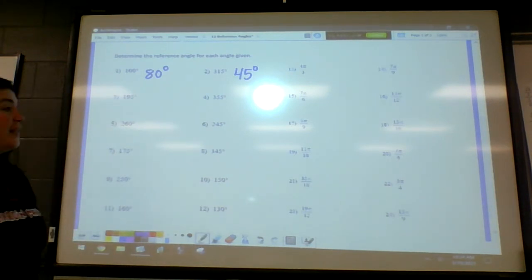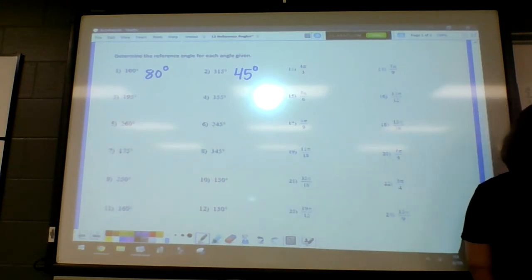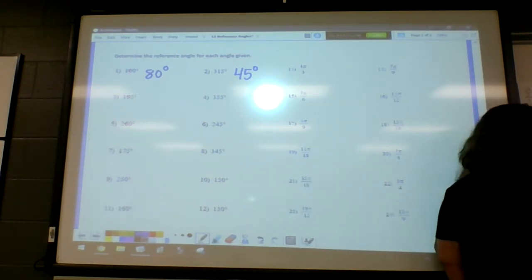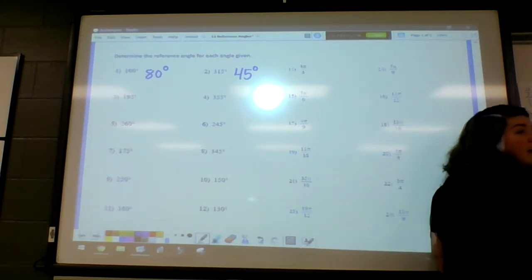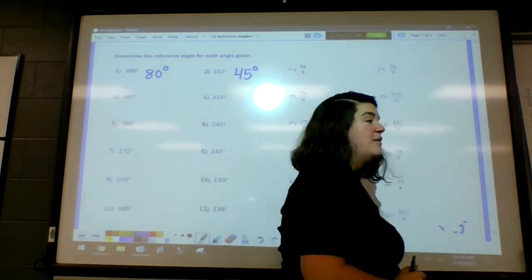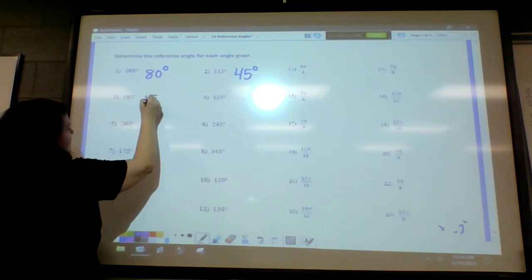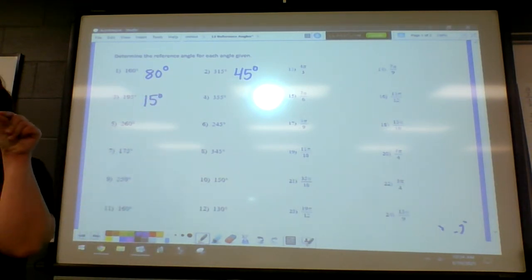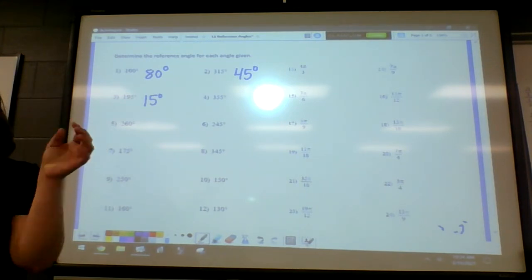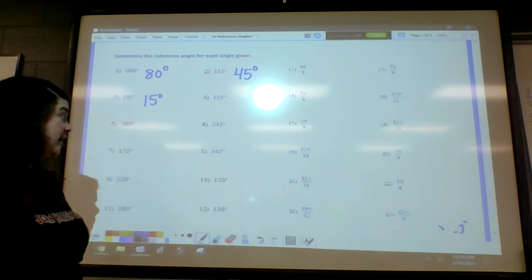All right, 195. Where does 195 live? What quadrant? The third quadrant, right? Because it's just over 180. And so if you're in the third quadrant, it's how much do you have to take off to get back to 180. So if you're at 195, how much do you have to take off to get to 180? You have to take 15 off. So your goal is you're either trying to turn the number into 180 by either adding a little or taking some off, or you're trying to make it 360 by adding a little. That's kind of the idea here.